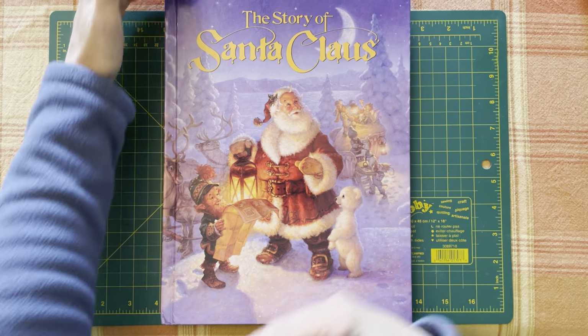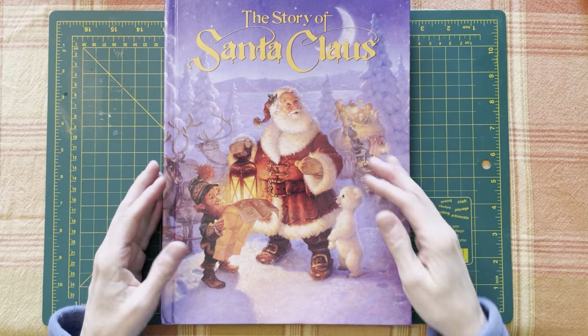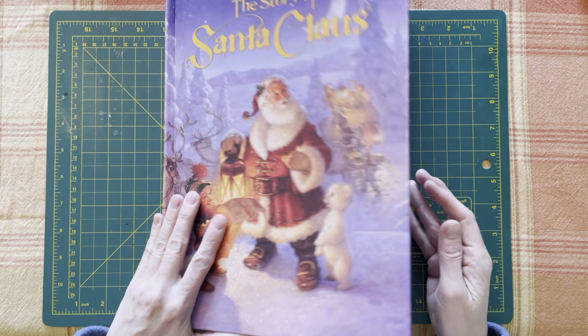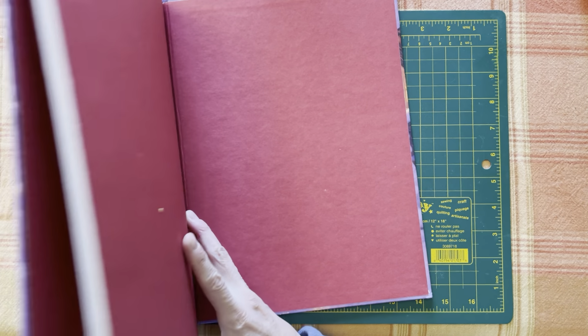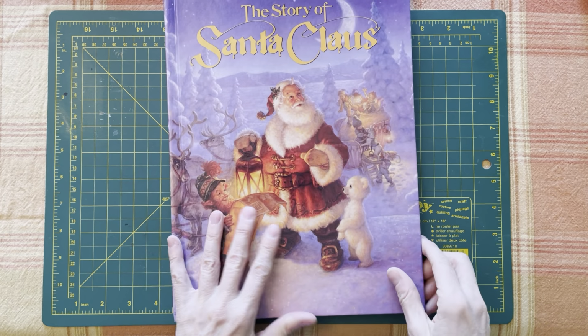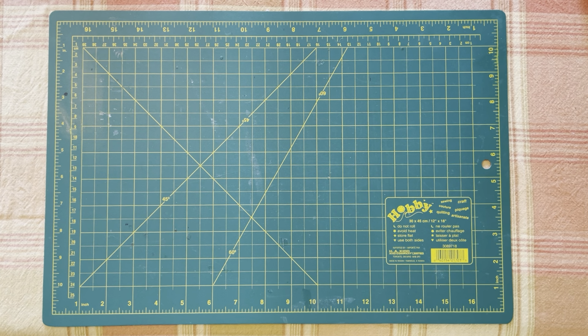This is a large format, and so different from the other smaller versions that I had been showing. And I think that might be okay, but this certainly would be, what does Cindy at Studio Lou say? She could harvest it, I think that's what she calls it. Great book for being able to do that.